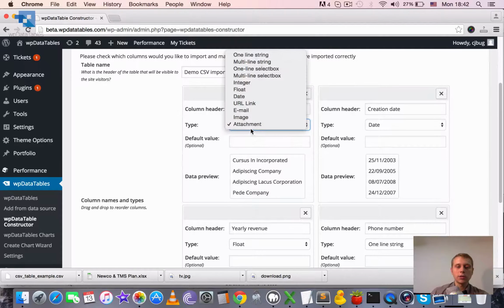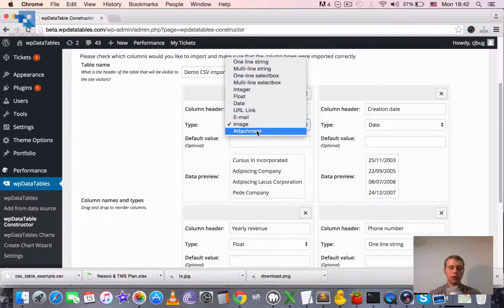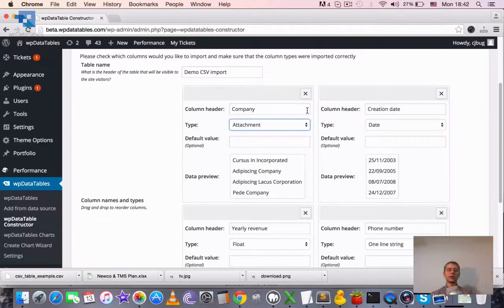Next one is image. Here the column type will be treated as image, so everything from this cell wpDataTables will try to render as an image. So this should be a URL link to an image uploaded to your server or some remote server. And the last one is attachment.